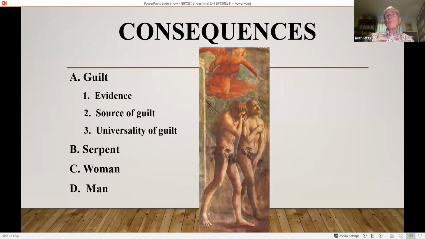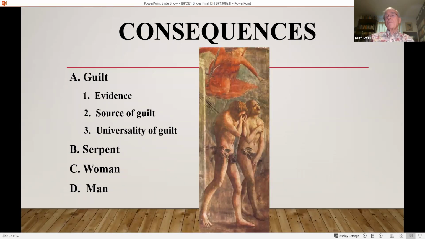All right, let's move on. Now, the consequences of sin is what's really important also. And the guilt, certainly we've all sinned and felt guilt. There's all sorts of evidence for that. For the writer, they realized they were naked, and so they covered themselves. The source of guilt, it seems to me, is where you have a standard of behavior that you know or you've adopted, and then you break that or you go against it. Furthermore, I think you'll find this in all religions, this recognition that this is a universal human experience.